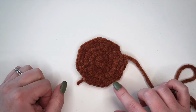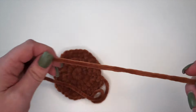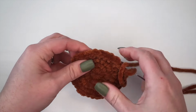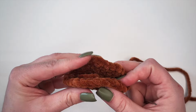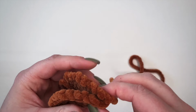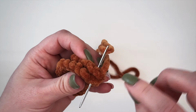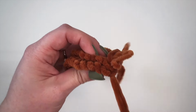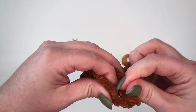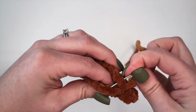So this is the wing so far. Now I know it doesn't look like a wing, but we're going to make it look like a wing. So what we're going to do is I'm going to take my darning needle here and place it on my yarn end. What we want to do is fold this guy in half like this, and sew along this curved edge right here, stitch for stitch. So I'm just going to go in with my needle here and grab one stitch from one side and one stitch from the other and pull that through, and do that all the way along to the other side. This is just going to close this round up to make it look more like the wing we want.